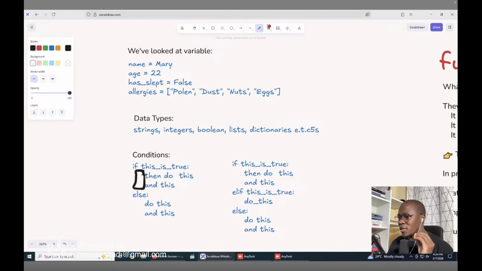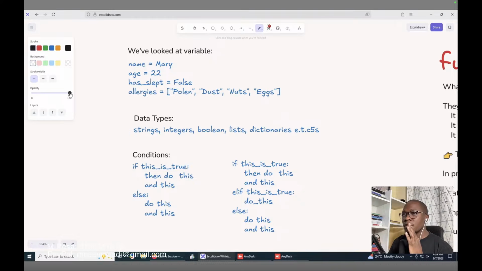This space tells you any code that is on this line is a member of this group of instructions. The same applies to else. So we have indented here, and that is indentation. We use indentation to group code. We'll also look at another way of grouping code, but for now, just understand that.